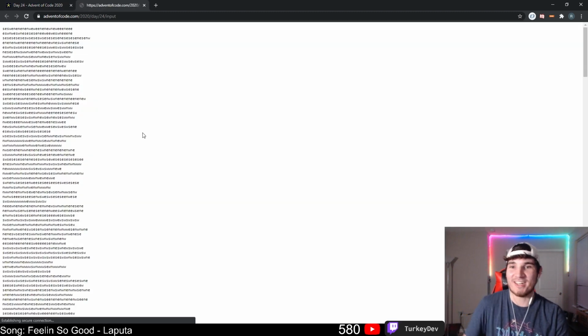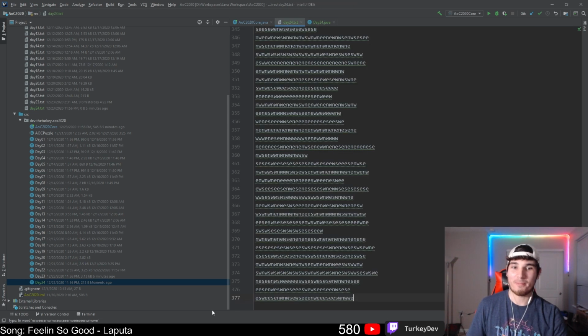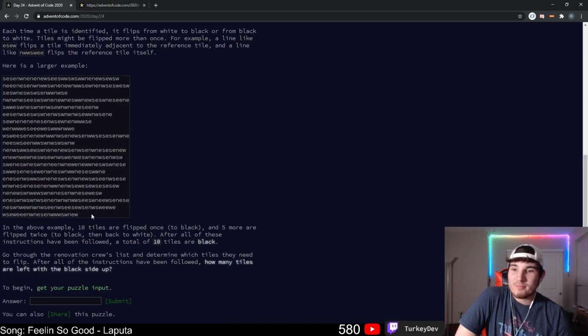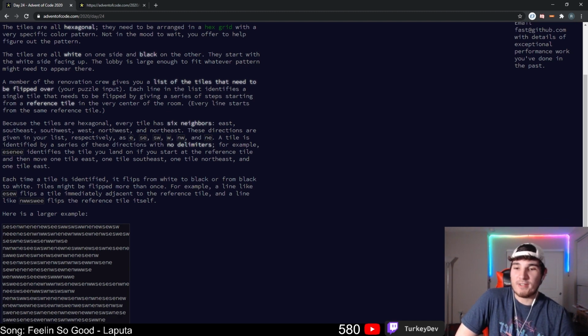Hexagonal. I've never done hexagonal before. So in the example, 10 tiles are flipped once to black and 5 more are flipped twice to black, then back to white. So each time a tile is identified, it flips from white to black or from black to white. Tiles must be flipped more than once. So they're all white. They start with the white side facing up.